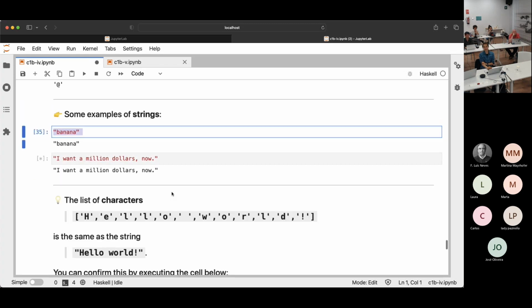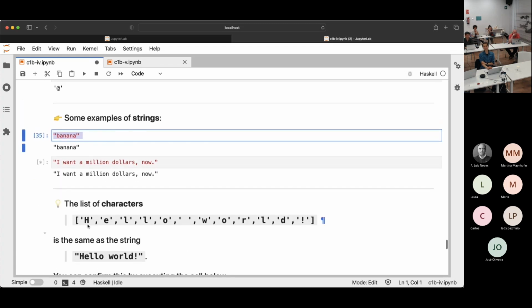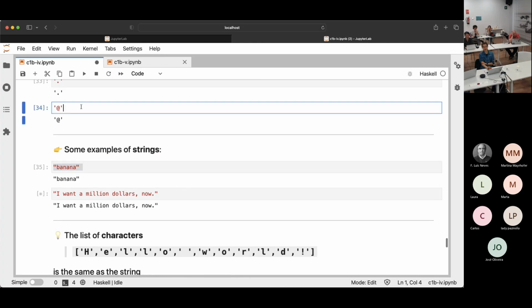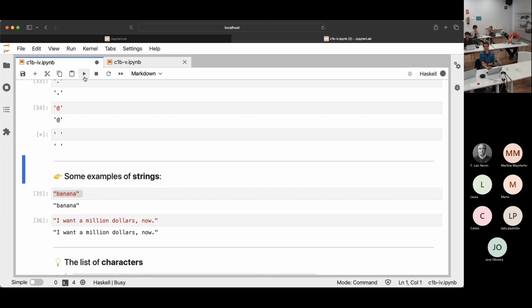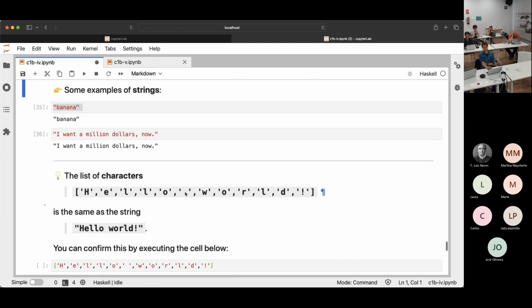And why? So, for example, the list of characters H E L L O space, okay? So the character space is single quote, space, single quote. This is the character space.